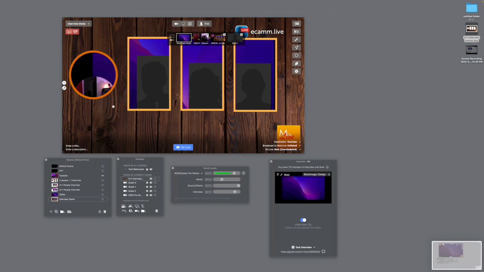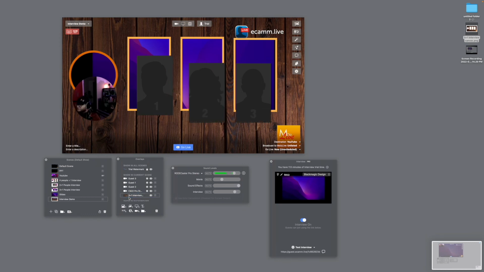Now you see that the videos are behind that. The first thing I will do is bring them forward. When you move the objects in the overlay, they go behind or in front of each other as you move them. If I bring the canvas to the end, it will be in the back. If you keep it at the beginning, it will be in the front. So now all the cameras are in the front.